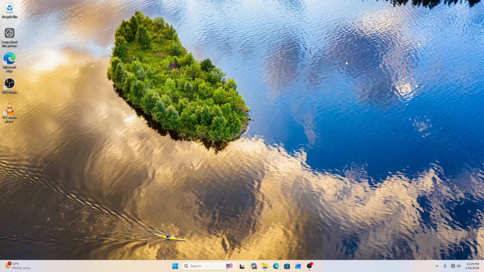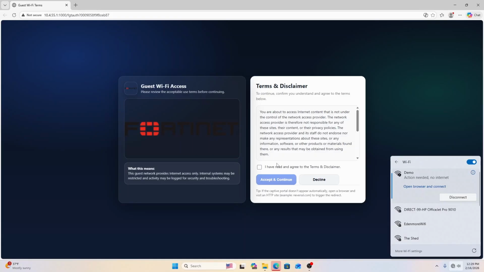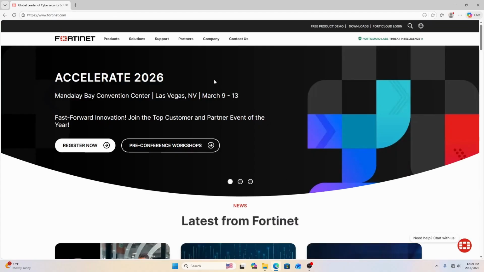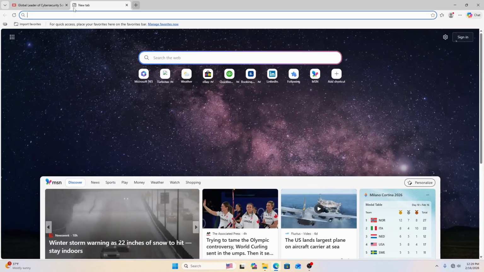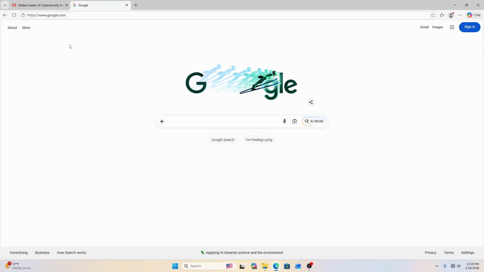All right, so now we're back on the test client and we'll try to reconnect to the test SSID. So here it is. We will connect. We see we get our new captive portal, which looks a lot nicer. So we can hit that we agree and accept. And now we get redirected to the Fortinet.com per our captive portal rule. And right, we can browse the internet. So that's just quickly how to customize that captive portal and prove that it works.